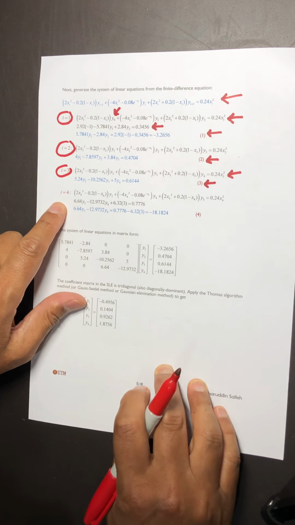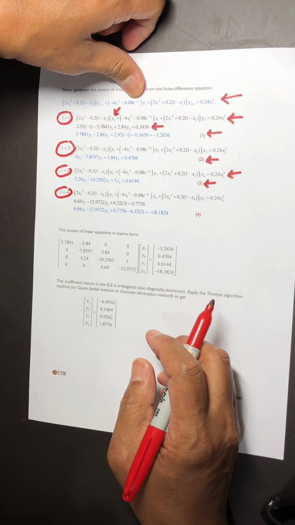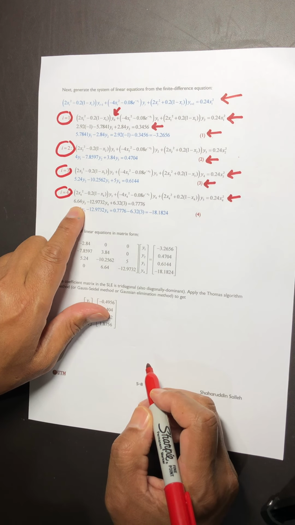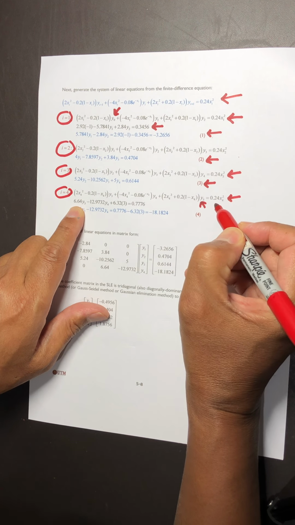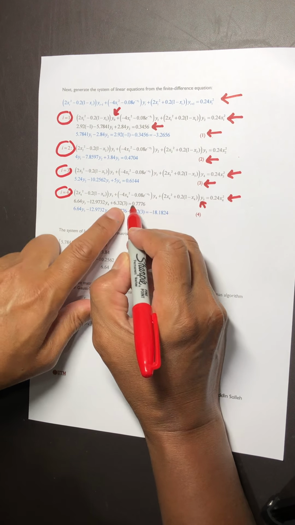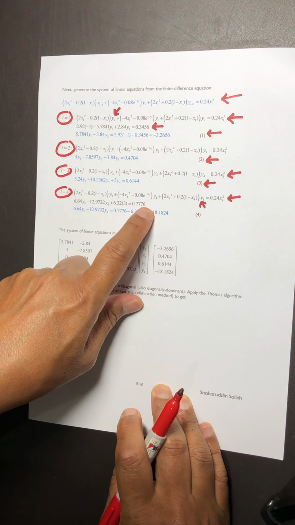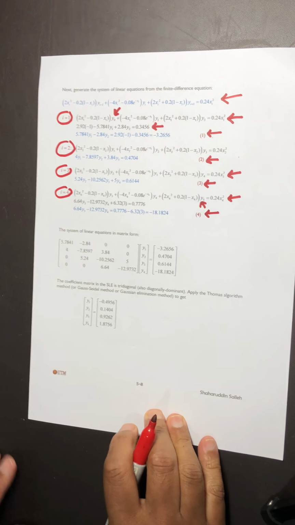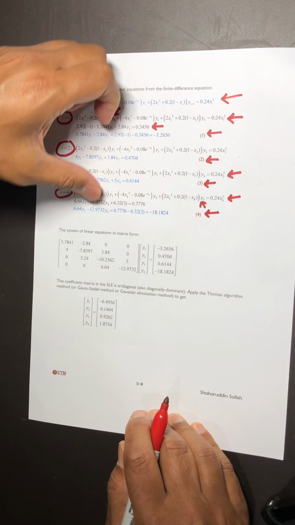And then the last equation is i equal 4. Put it into this finite difference formula. This is what we get. And then out of this, we know the value of y5, which is 3. Put that value in, and we get this one here. And put this value to the right-hand side. So we get equation number 4. So equations number 1, 2, 3, and 4.